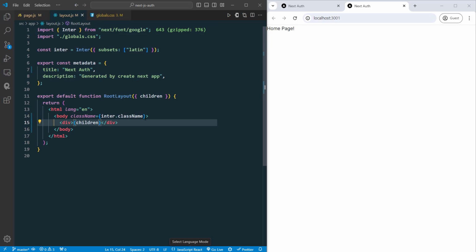Let's format it. I'm going to put a maximum width. Let's put 1280. Let's center it. And some padding left and right.